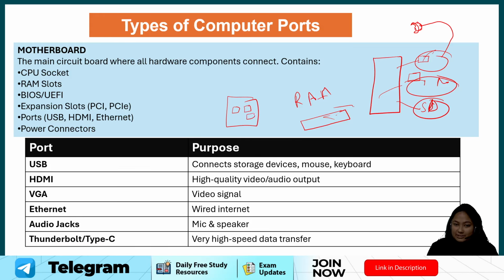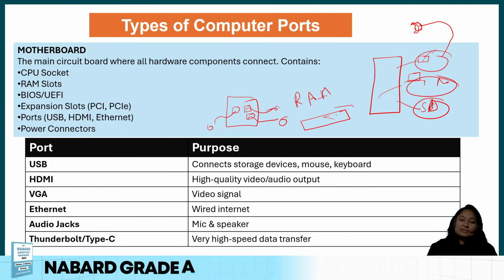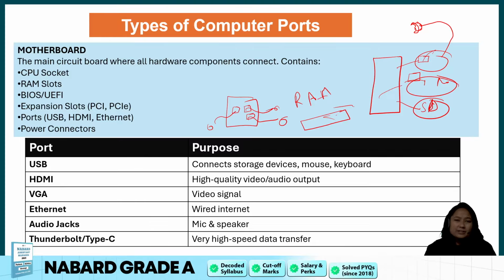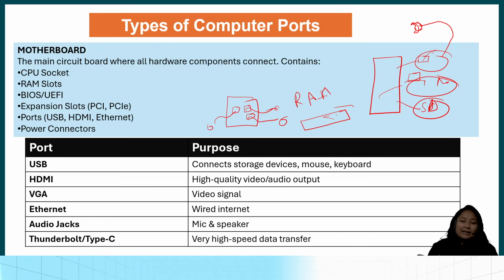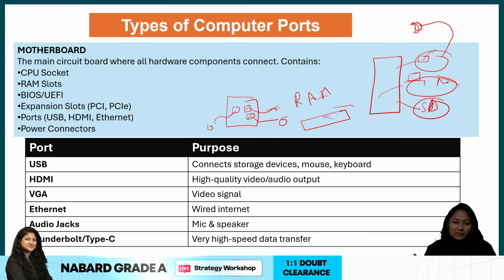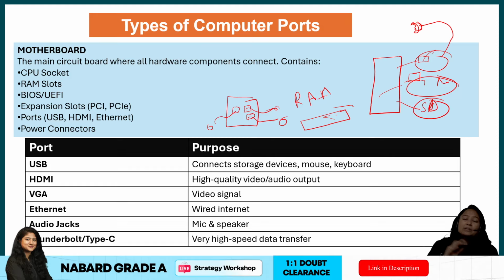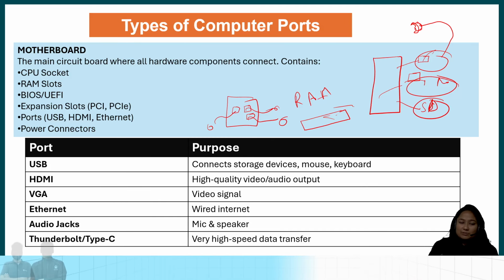Okay, so expanding on this, the port part is important, so let's cover some important ports for your examination. We have USB port. USB is universal serial bus. Now this particular port connects all the storage devices. At previous time we used to have serial ports, various types of ports. Right now USB has replaced everything. So be it our mouse, keyboard, or printer, these days we can connect them using the USB port.